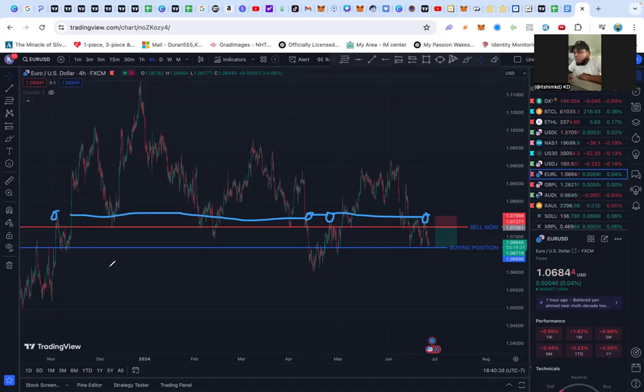Boom. So history repeats itself in the market. And I was like, you know what? This is just a confirmation right here that this market broke structure right here and is going to shoot up. It's a confirmation right here that it did the same thing: came down, broke structure, shot back up. What is it going to do right here? It's going to come down, break structure, and shoot back up.